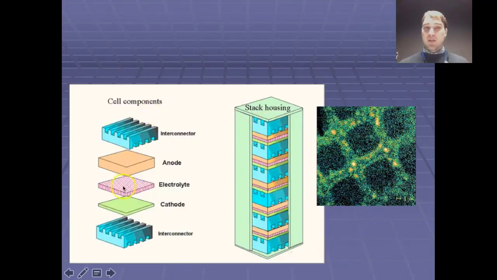Here's an example of a stack that I was talking about. So you have an interconnector, you have your anode, you have your electrolyte and you have your cathode. These spaces allow you to pump your fuels in. So one fuel going one direction, one fuel going the other direction. And then as they meet at that boundary between the anode, the electrolyte and the cathode, that's where you get your electricity being produced.